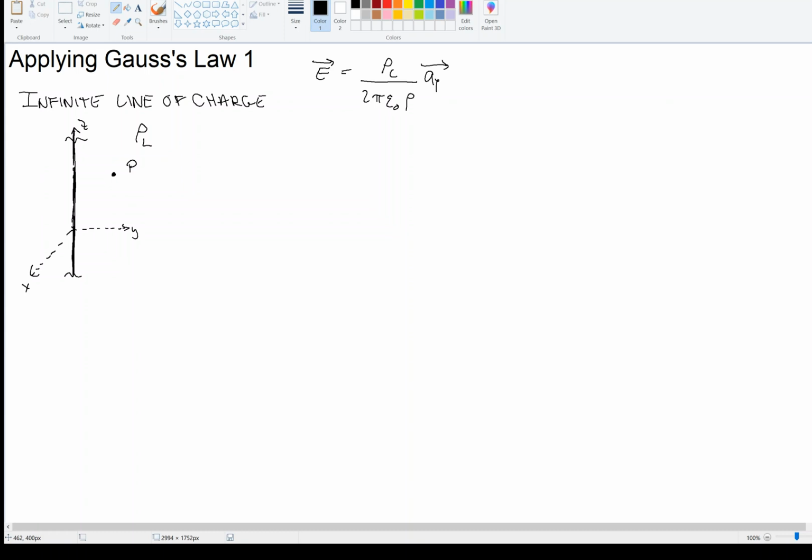So what surface is that? Well, we get to choose it. So we're going to choose a cylinder that passes through point P, and we know from symmetry that the electric flux density is normal to this surface and constant at the surface. And so this would make a Gaussian surface, is what we would call this. So let's just draw it first. So the cylinder passes through point P. Here's my cylinder.